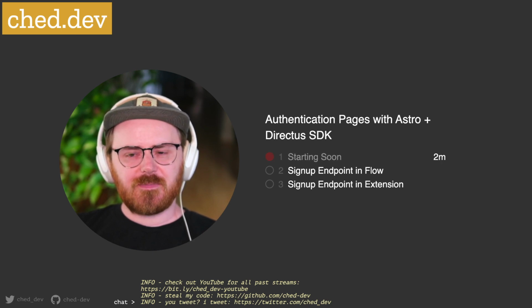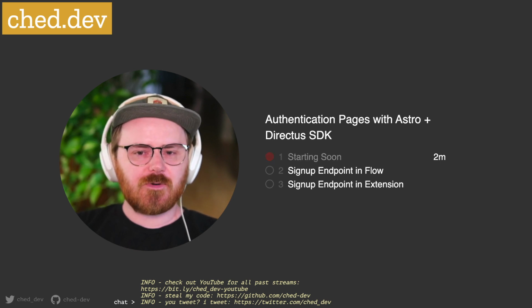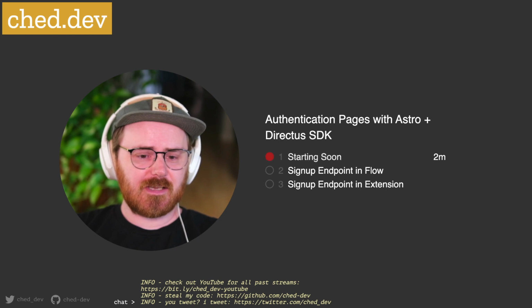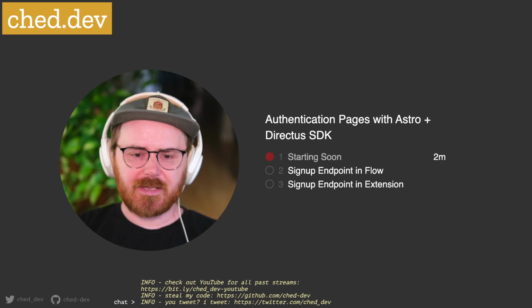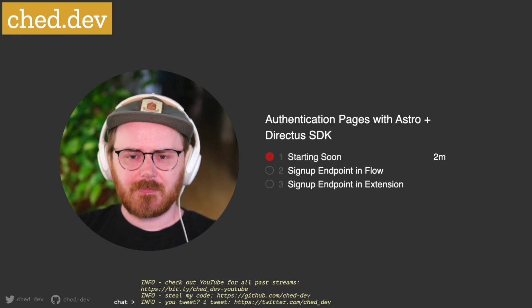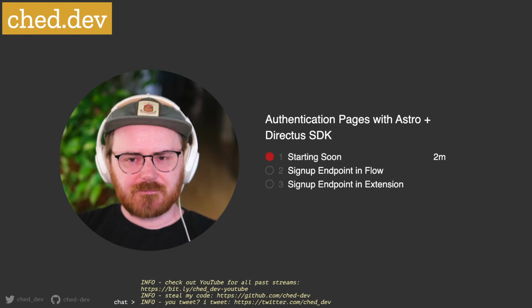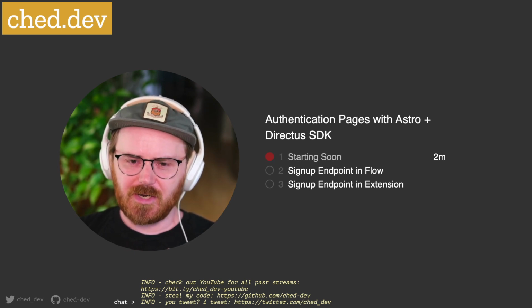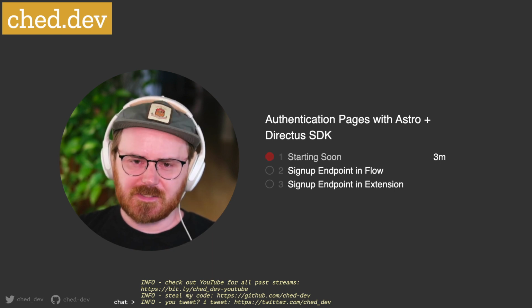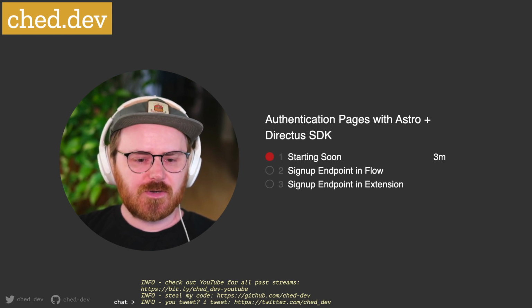The reason I would probably pick one over the other, the flow is easier, to be honest. I think it should be pretty easy for us to implement in there. And it gives us the flexibility of allowing us to turn on and off registrations pretty easily. In an extension, the code is more secure. If you have other admins in your project, they're not going to come in and wipe out the sign up flow on accident, you know? So if you trust your admins, a flow is totally fine, probably more ideal.